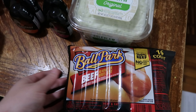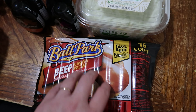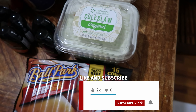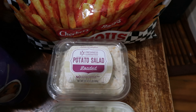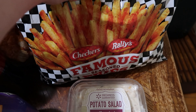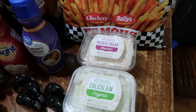The Ballpark beef 16-pack is the size we end up getting for a family of six. We also do coleslaw with our hot dogs usually. The potato salad is going to go with frozen burger patties and leftover burger buns from last week — if you can hear my voice, we had a couple days where mom didn't cook. And we found out that Checkers is actually selling their fries in bulk-sized bags, so we picked up a bulk size of the Checkers fries for this week.